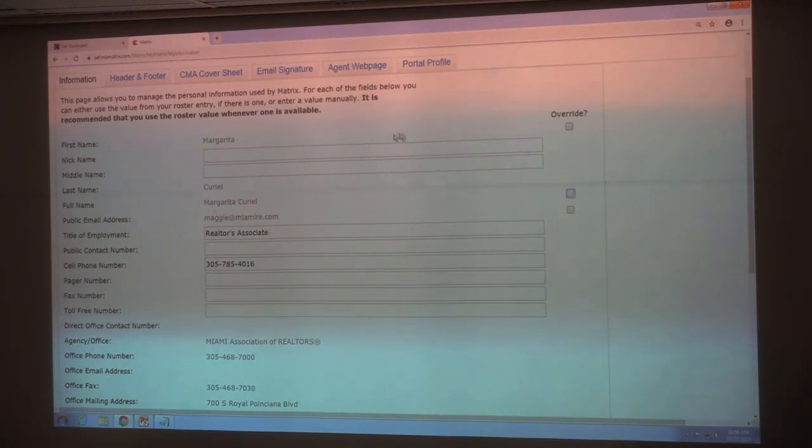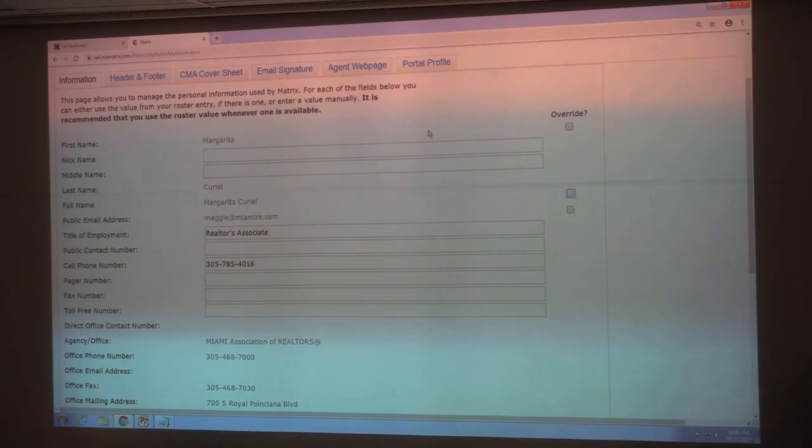Now, if you notice, some fields have a tab or a checkbox on the right-hand side in a column that says override. And what that does is it allows you to override or change the information in that field. So for example, everyone calls me Maggie, but my name is actually Margarita.